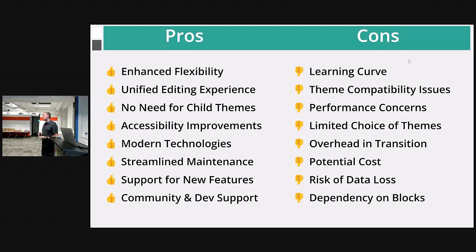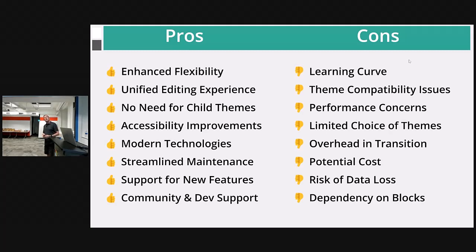There's a huge overhead in transition, as we saw. You know, once you move from classic theme to block, you're having to recreate pretty much everything. So it's a big transition, a huge time consideration. And cost as well. So if you've got functionality that's bound with your classic themes, you have to recreate that if you want it back. So there's potential costs in that. There's always a risk of data loss when you move themes, whether it's your widgets or sidebars disappearing or anything else. It's always a risk. So it's okay, again, if you've got a personal blog, but if you're talking to companies, then you know they can't really afford things just to kind of disappear. So it's something you have to plan into your migrations.